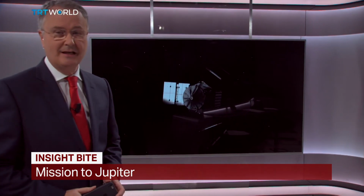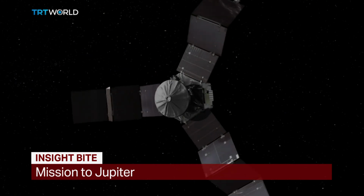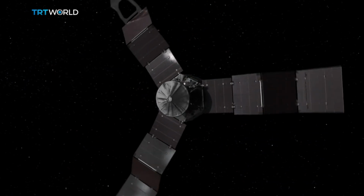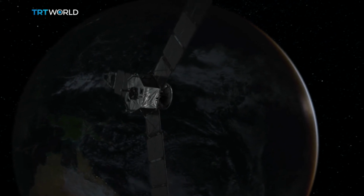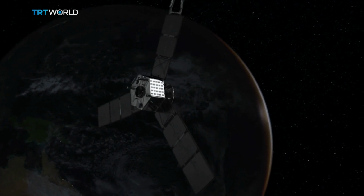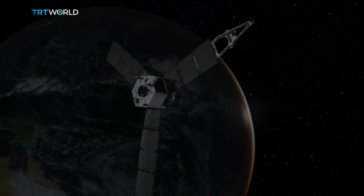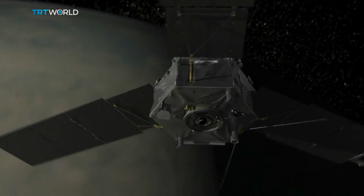We end, as ever, with our Insight Bite, a little something that we feel you should know. So let's end with one of NASA's most ambitious missions. This year, the US Space Agency successfully placed their Juno probe into the orbit of our solar system's largest planet, Jupiter. The probe, which cost $1.1 billion to build, travelled 1.7 billion miles over 5 years to reach its destination. Juno will circle the planet 37 times pole to pole before making its death plunge into the planet's surface in 2018. It's hoped that studying Jupiter, the so-called king of the solar system, will reveal new information about the origins of the planet. Back to Earth for now.